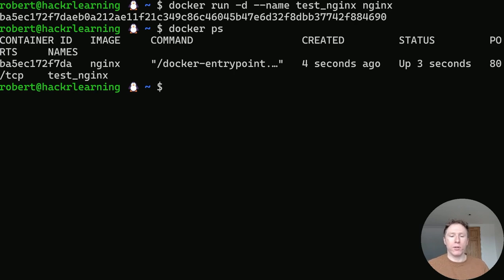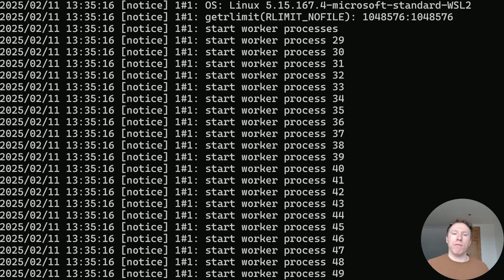Now, what can I do to verify this is all working as I'd expect? Well, the container is obviously running, but if we want to check on the logs, we can simply use the docker logs command. So if we run it in detached mode, we're running it silently, and we want to figure out what's going on, we can simply copy our container ID there and say docker logs followed by the ID, and we can then see and verify that everything is working as expected.